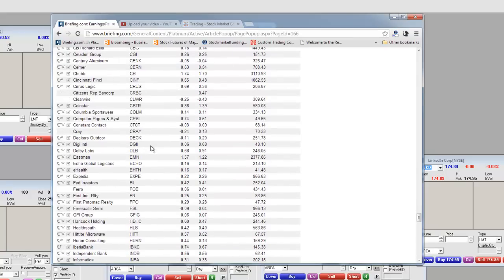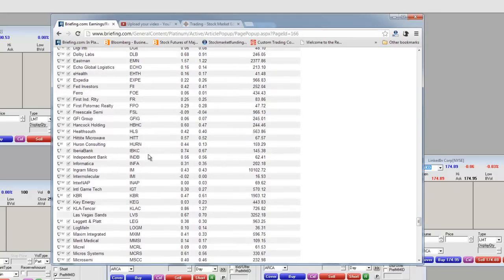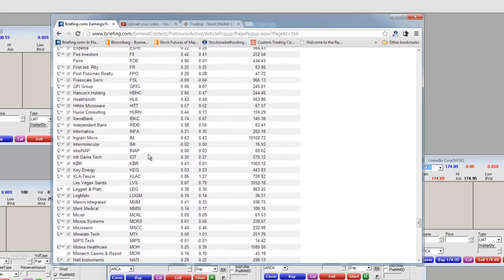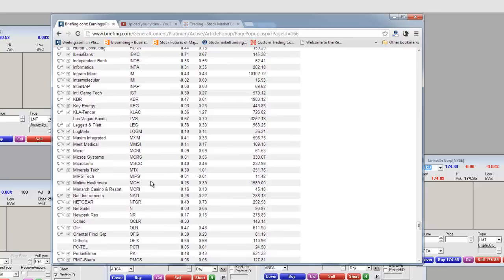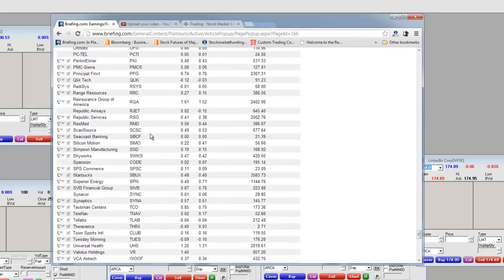Okay, so Deckers Outdoor, Columbia Sportswear, Coinstar, all of these stocks. What do they have to say? We'll find out. We'll get their reports, and then we'll upload the ones that are important. Las Vegas Sands, what do they have to say about Macau in the gaming area? LVS, right here in Las Vegas.